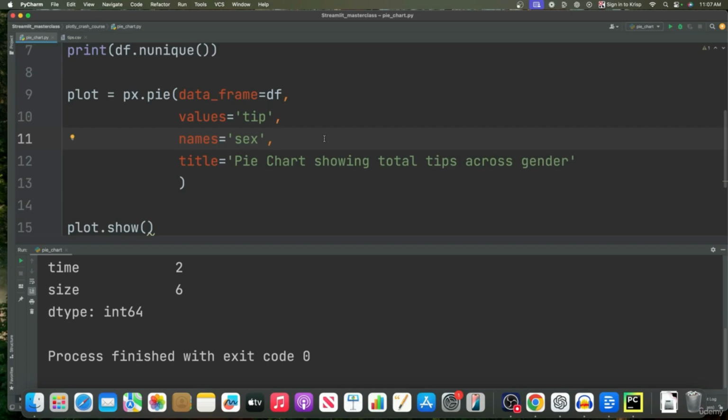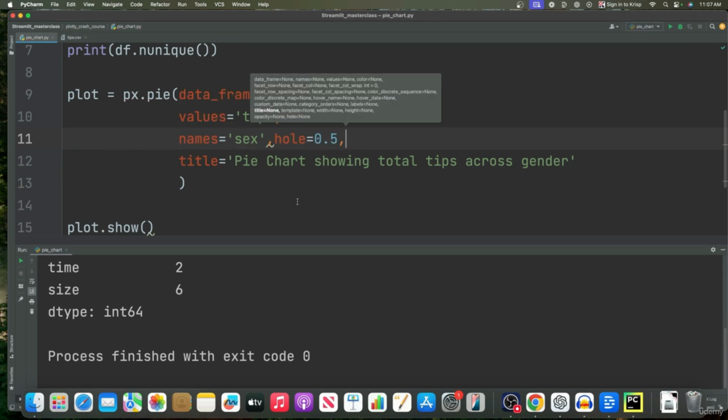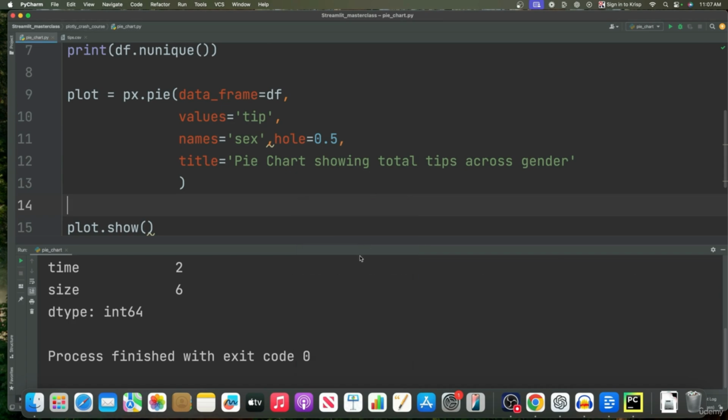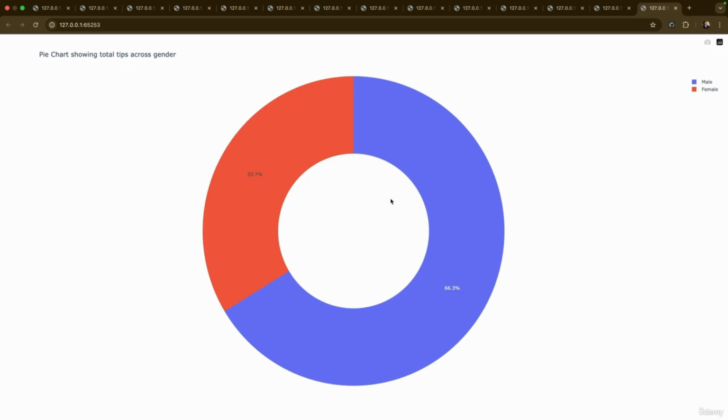You might want to pass in another parameter. You know when you have pie charts that have a hole in the middle and then it becomes a donut chart? This is how you can specify a donut chart. If we run this, you see that now there's a cutout region in the circle. By specifying 0.5, we're saying, give us a hole that is half the size of the radius. The smaller circle has half the radius of the bigger circle.